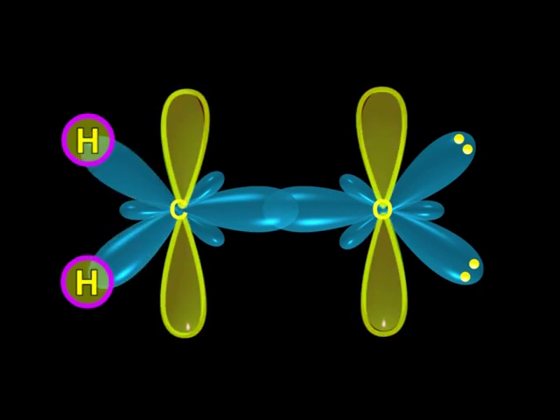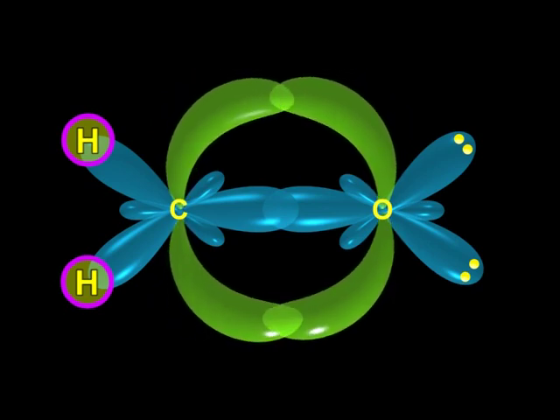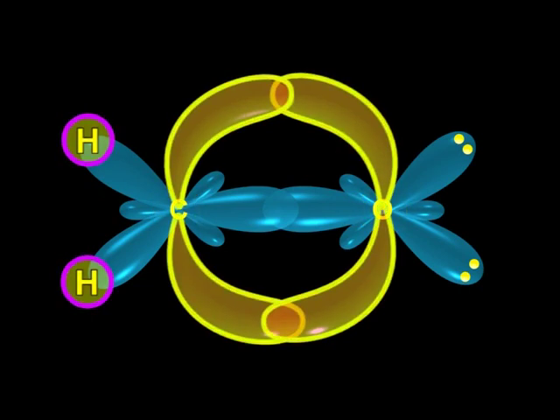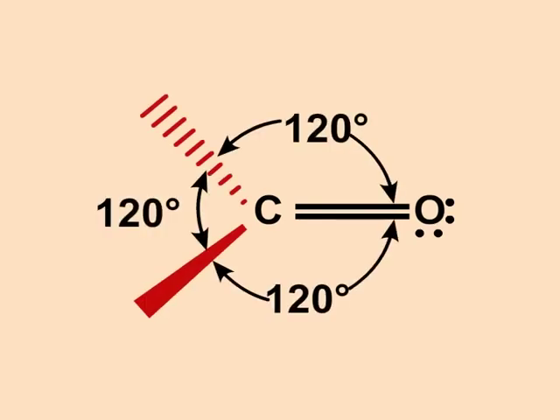The fourth valence electron of carbon remains in its unhybridized p orbital and forms a pi bond by sidewise overlap with half-filled p orbital of oxygen. In addition, the oxygen atom also has 2 non-bonding electron pairs. Thus, the carbonyl carbon and the 3 atoms attached to it lie in the same plane, and the pi electron cloud is above and below this plane. The bond angles are approximately 120 degrees, as expected of a trigonal coplanar structure as shown in the figure.